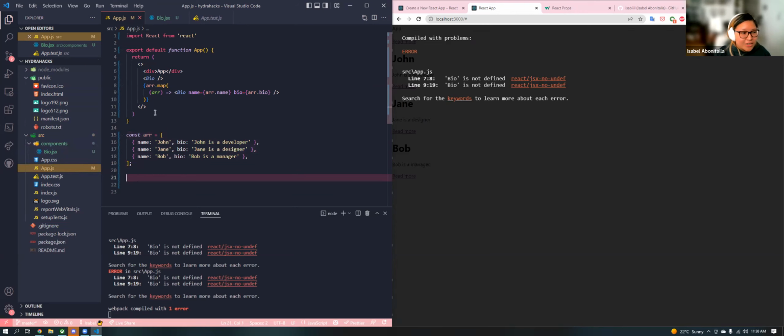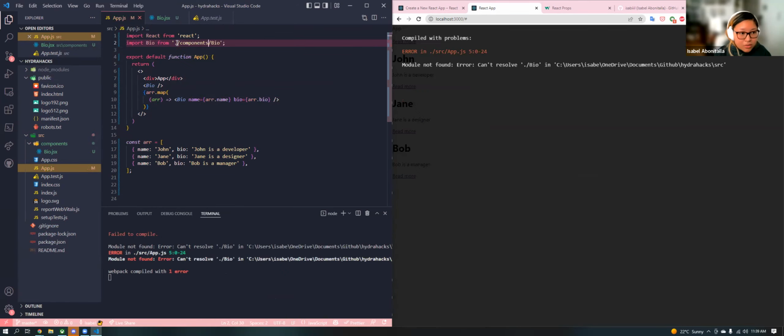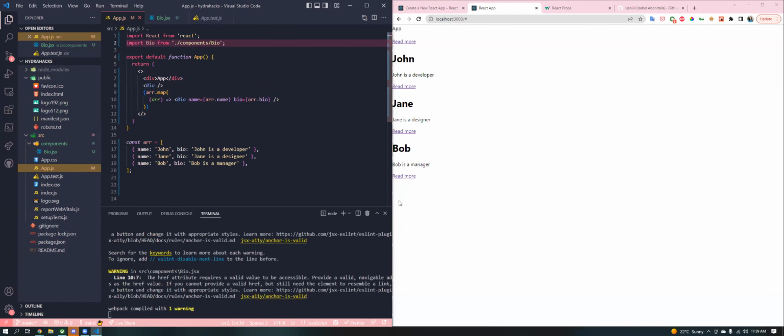I keep forgetting what I'm trying to do. Oh, okay. This is the reason why I wanted to show you what it's like to have different files for each component. If you see my error here, from line 7, character 8, it says that bio is not defined. So I'm calling bio without telling it where to find bio. So what I have to do is say import bio, the name of my function, from, and then I say where the function is located. So not .bio, but rather components bio. And now everything works again.